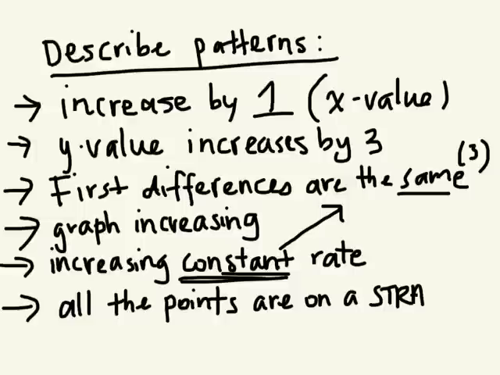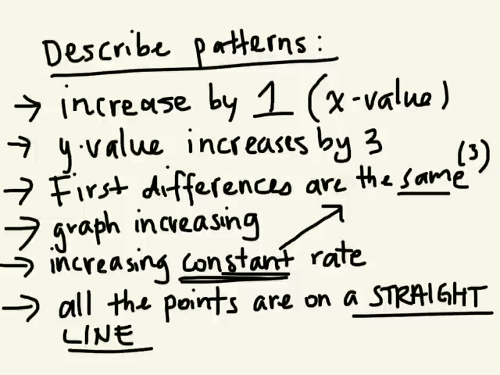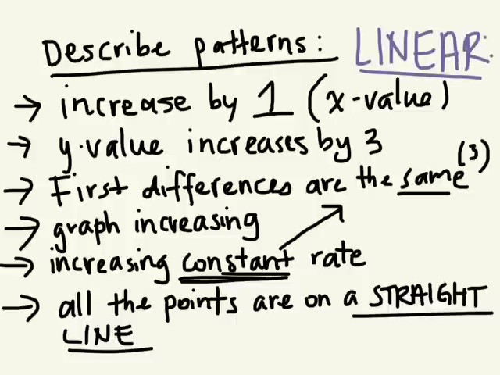Straight line. Good. The thing that we just discussed here describes a relationship. Remember, we were looking at a relationship that is linear. And what you just came up with describes what the word linear means. All of these things tell you that it's going to be linear, which basically just means that it's a straight line when you graph it.